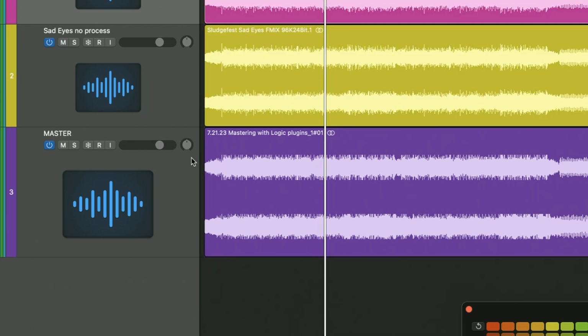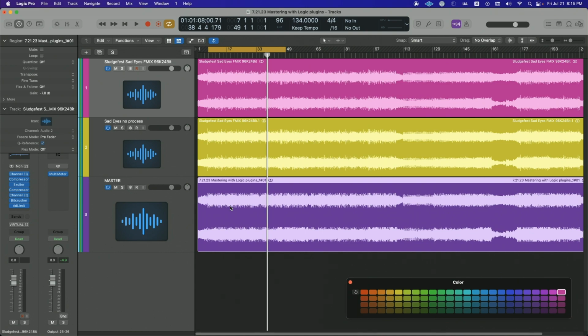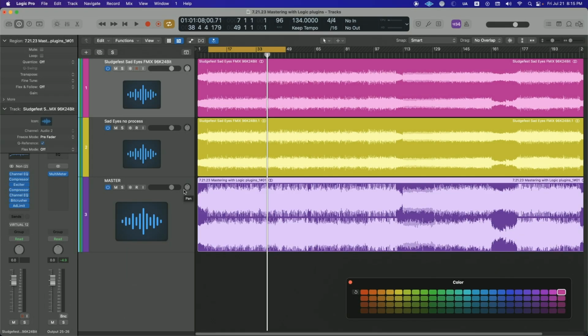I just want you to also see the difference in what the waveform of the mix looks like compared to what the mastered looks like, where you can see it's just flat across where these peaks are compared to the unmastered. And this is compensated with the clip gain, so I'm going to put that back to 0. That's what it actually looks like mastered.